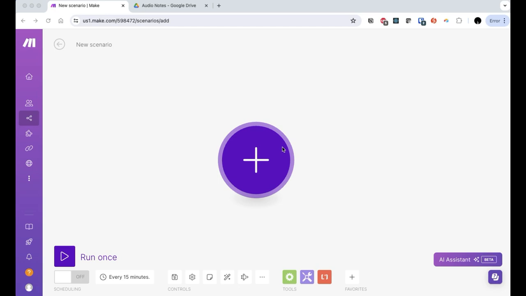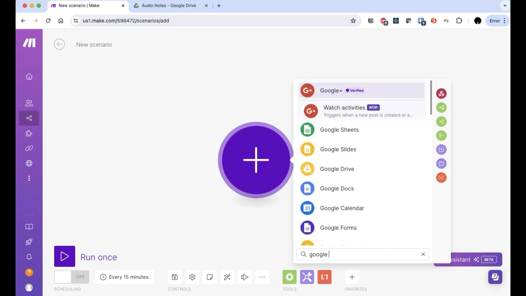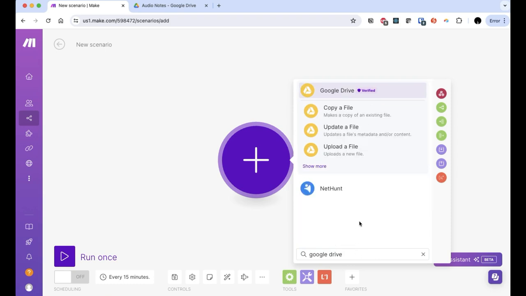So first, I'm just going to build out the overall structure to give you an idea of what it looks like. So for me, what I do is I record a lot of my audio notes on my phone. So I want a way that I can easily push my audio files from the voice recorder on my phone into make.com. And the way I do that is with Google Drive. So I think on most devices, once you've made an audio recording, there should be a way to share or save that audio recording into Google Drive.